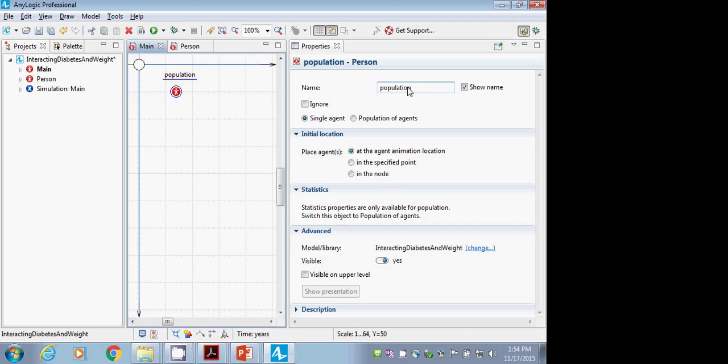You drag this in, and if you want it to be a population, you need to do one more thing. Namely, you need to click population of agents. So it was single agent. You actually need to click population of agents. Are we okay with that? Okay. Great. So it says 100 agents.